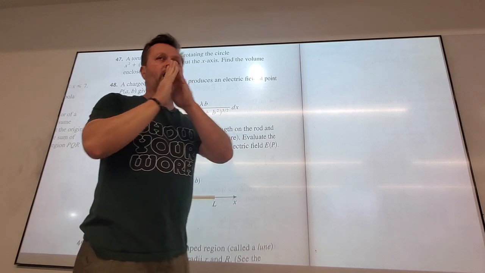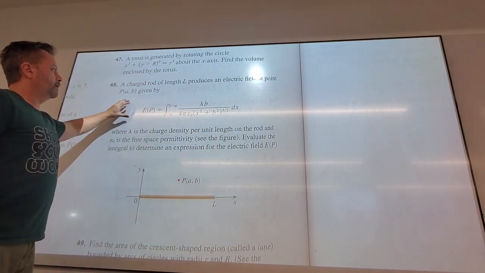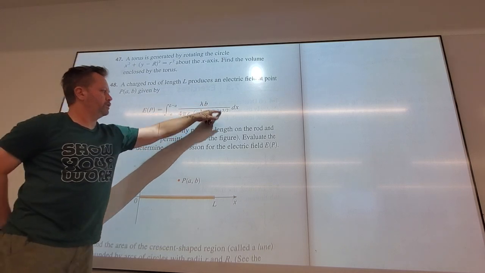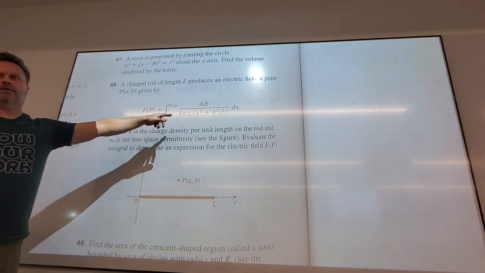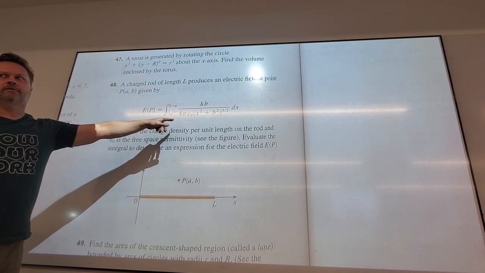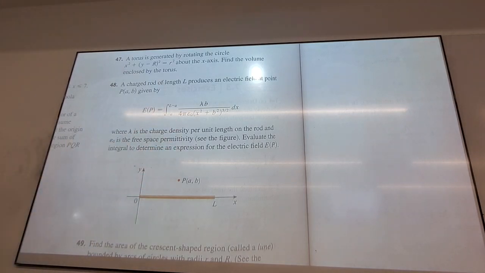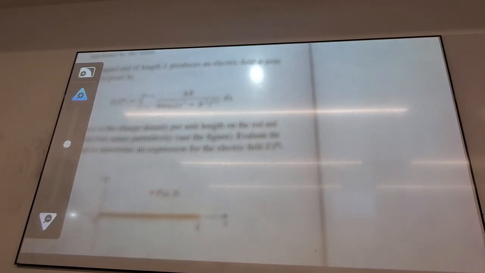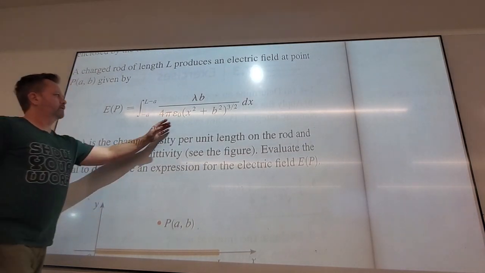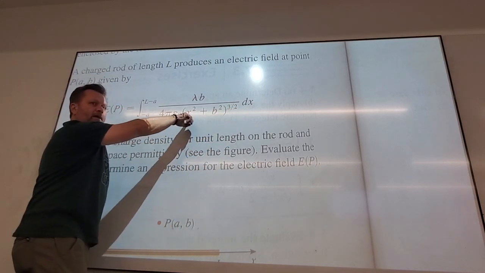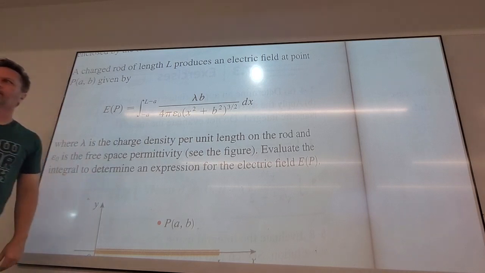Okay? It came from physics, but now it's just math. Look at this. What's the only variable in there, though? Where do you look to see what the variable is? We just did it, guys. What tells me what the variable is in this integral? Oh, dx. Yeah, so the only variable is that, yes? Everything else here is a number. Okay.